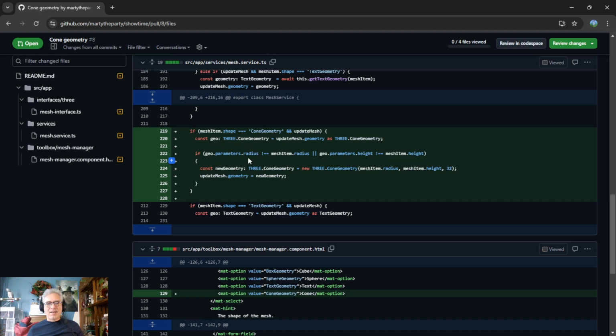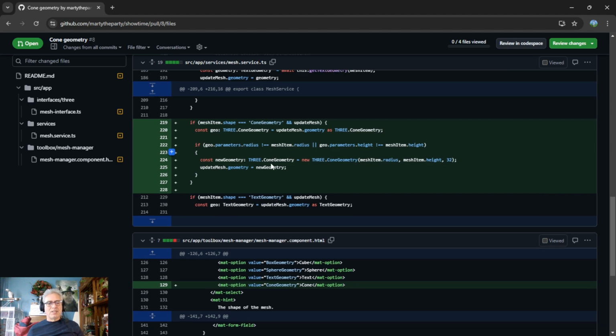So we're just saying, hey, if there's a change to cone geometry, then make these changes. I guess what happens is if you change, you need to update everything. Everything that you can needs to be updated if you've turned it from one kind of mesh to another kind of mesh.